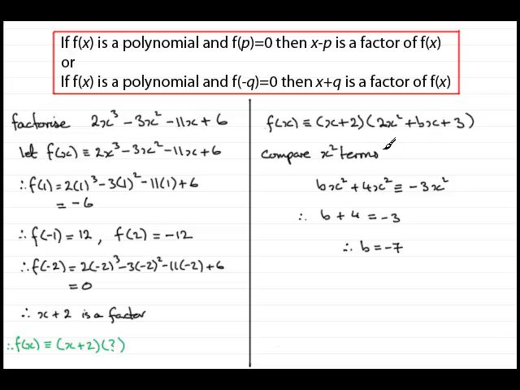We didn't have to compare the x² terms though. We could have compared the x terms. And I'll run you through that one. OK, if we were to compare the x terms, how would that have fallen out? Well, we've got, when we multiply the x throughout here, the only x term we're going to get will be when we do x times the 3. So it would have 3x. And then, don't forget we've got to do the 2 multiplied by the bx here. 2 times bx will give us an x term, 2bx. So that would be +2bx. And what's that got to be identical to? Well, we hope that it will come to this x term here, -11x.